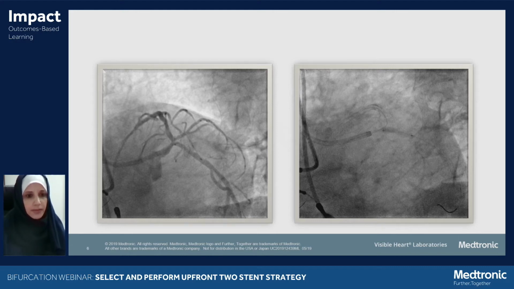So at this point, go ahead. Can I stop you at this point and just discuss a little bit of anatomy with Jose? Is this something that you would also elect a two-stent strategy as an upfront plan because of the high risk of losing the circumflex in this case? What would be your strategy and your approach?